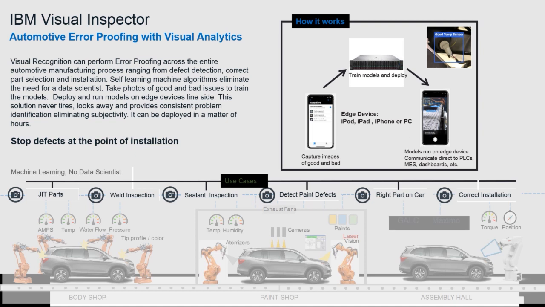In the automotive industry, we've looked at a number of different areas — everything from weld inspection to checking that the right parts are installed on the right cars. The classic example is lug nuts: you have a single manufacturing line turning out vehicles of different product lines or trim levels, so you may have different lug nuts going on different vehicles coming down the same line. If you put the lower-end lug nuts on the higher trim level, that's a problem. Visual inspection can prevent that by detecting lug nuts that differ from the intended model.